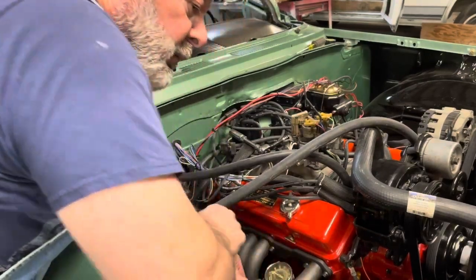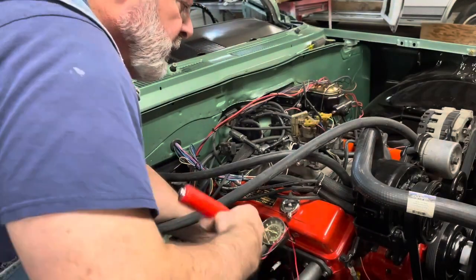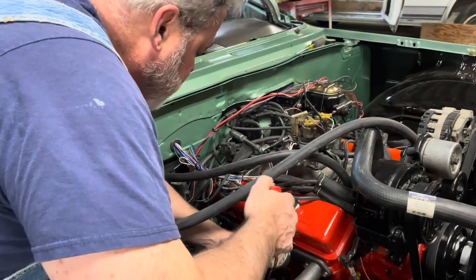All right, last one. Let's see what we got. Betting $160.